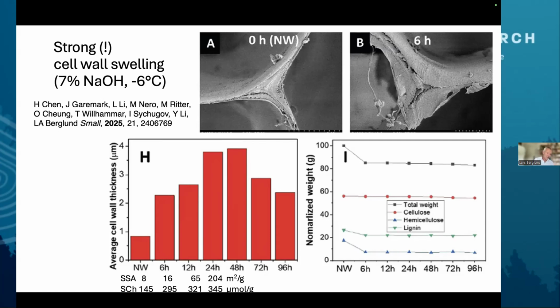You can see here that the cell wall thickness dramatically increases for our model material. Specific surface area increases. You see below, in the staple diagram, surface charge and specific surface area values. One of the interesting details is that we actually managed to remove some of the lignin. If you look in the lower right corner, we lose hemicelluloses as expected, but there is also lignin disappearing, which is not expected. And I think that's an interesting aspect.